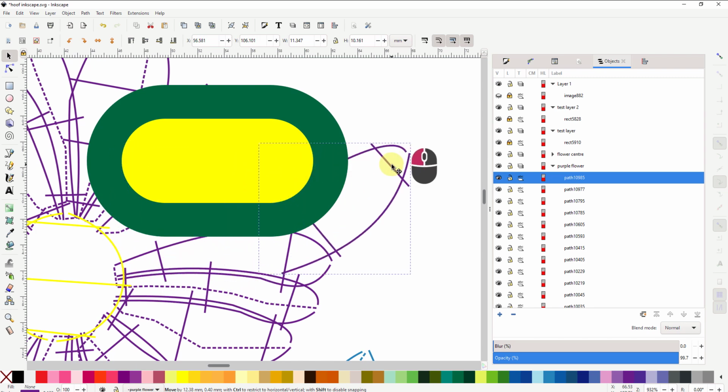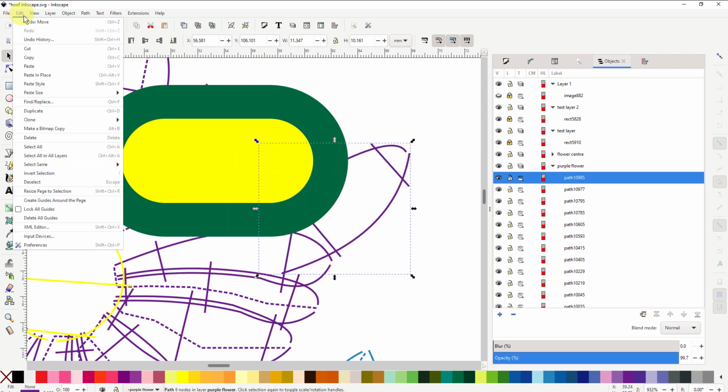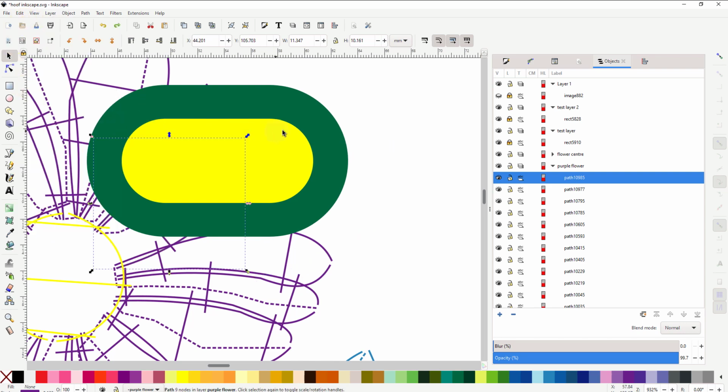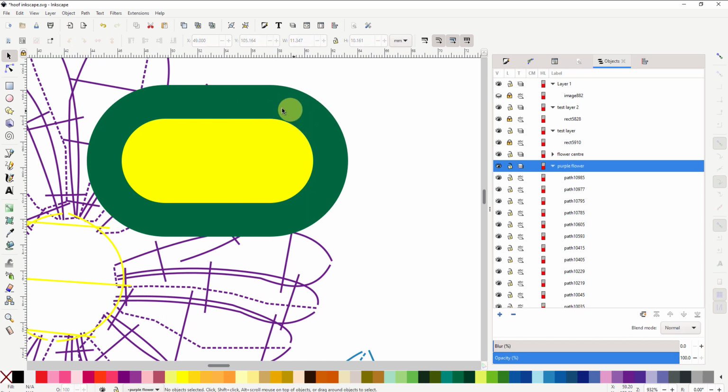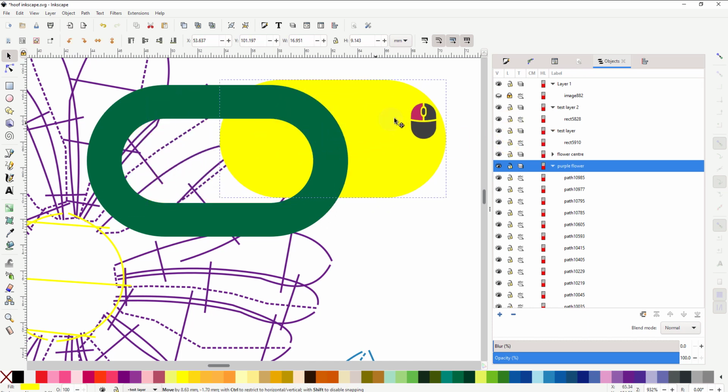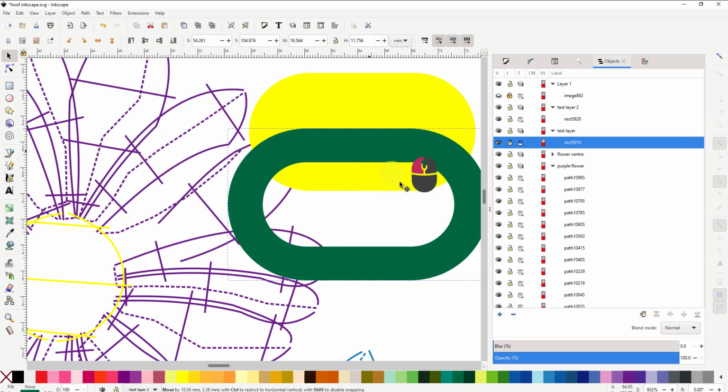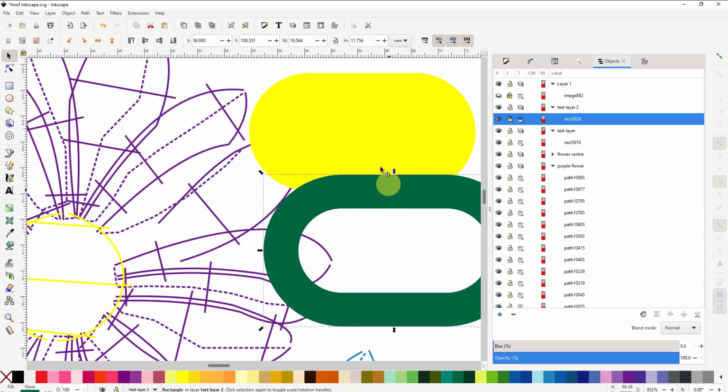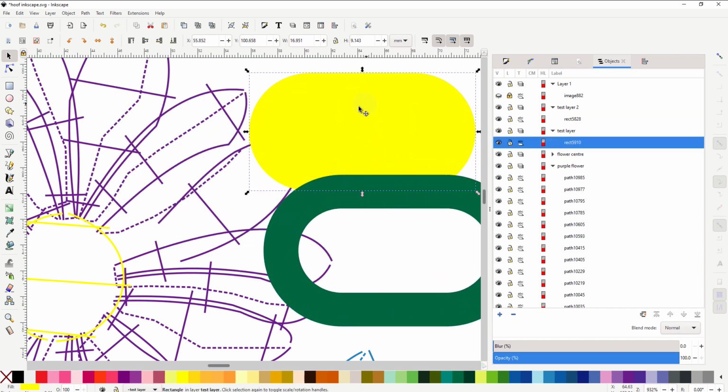There I did drag something different. But this rectangle and the stroke will not move whatsoever, and that is because the lock is on. So we can unlock it, and now we can drag it or make whatever adjustments we need to make.